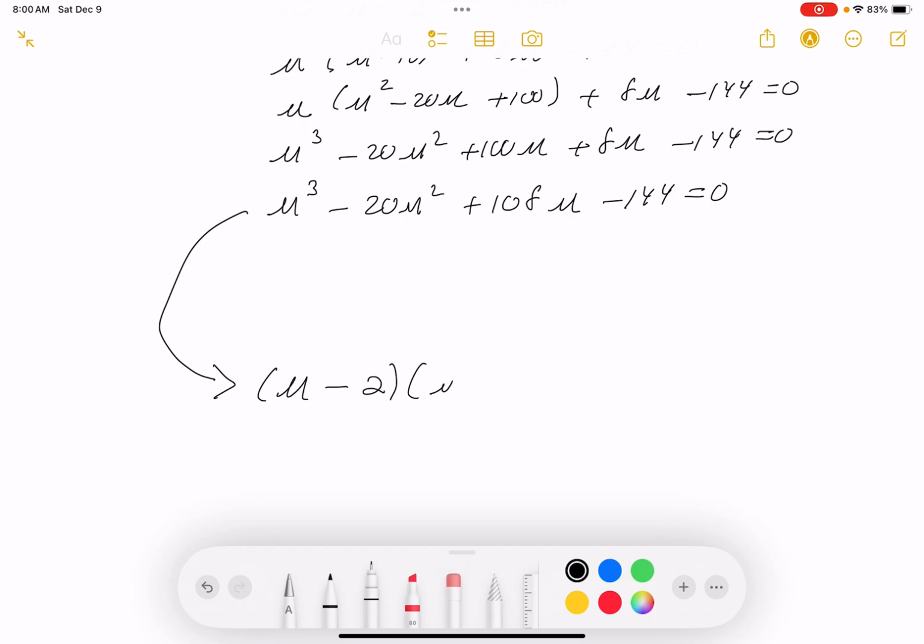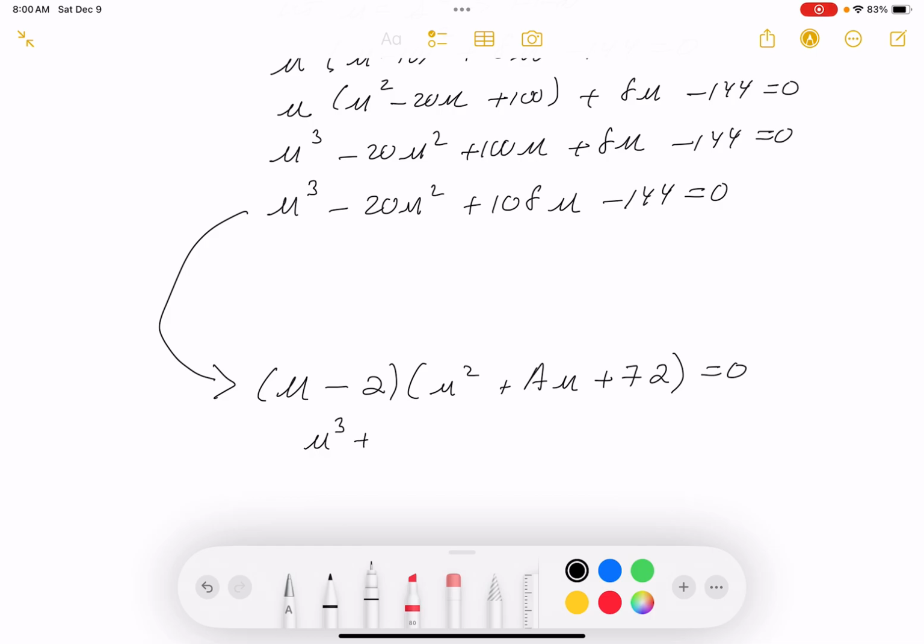So I'm going to say u squared. And then over here, this would have to be 72, right? This is equal to 0. I don't know the middle term yet. There are many ways to get it, but I'm going to try to figure it out. Let me get my eraser out. I'm going to say it's going to be plus Au, and then plus 72. Let's multiply it out. What do you get?